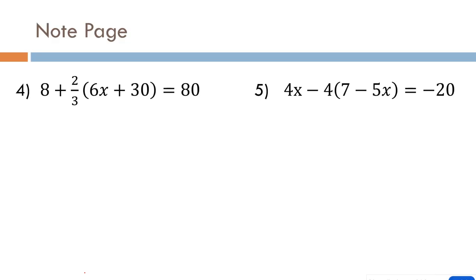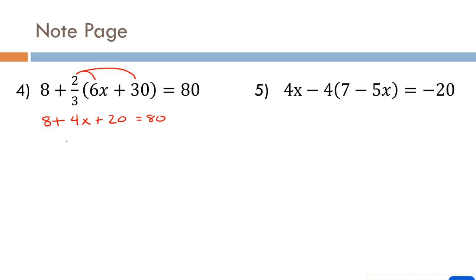So as I come to this problem, again, we want to follow those steps in order. The first thing I see in this problem is a distributive property right here. Remember, when we distribute, we've got to multiply this 2/3 to both the 6 and the 30. So we're going to bring down the 8 plus, now 2/3 times 6. 2/3 times 6 is 4x, and then 2/3 times 30 would be plus 20. And then it equals still the 80 on the right side. So again, the first thing we're going to do is distribute. You're welcome to use a calculator if you bring one in class on multiplying by that 2/3.